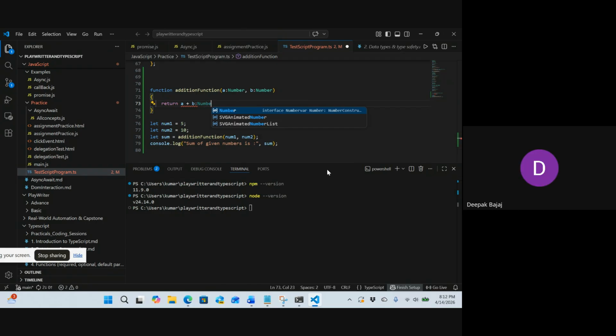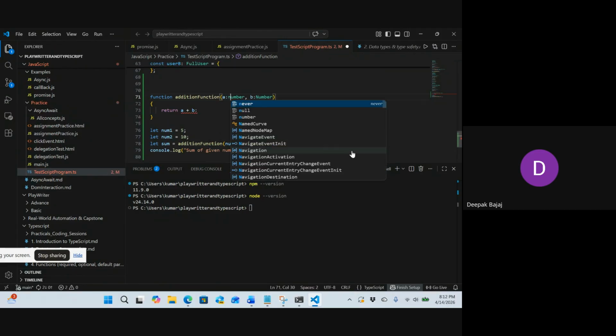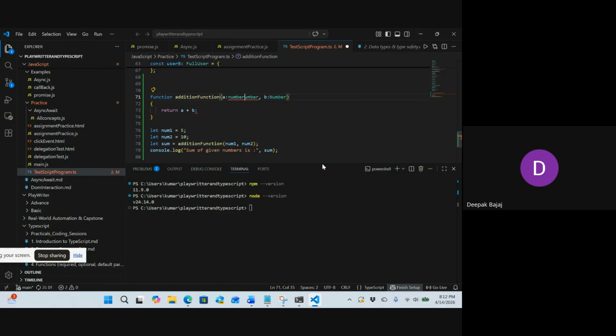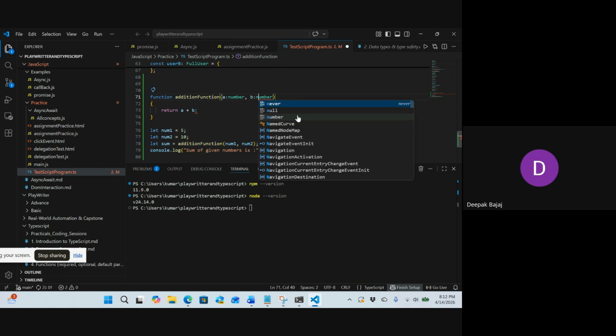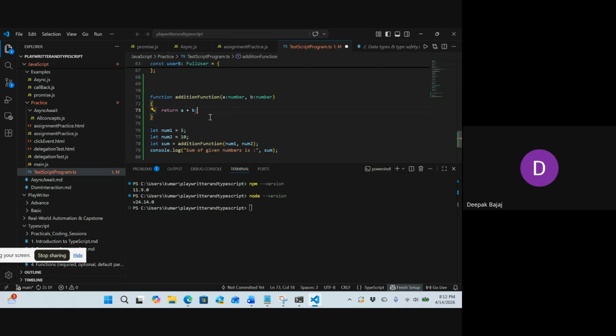No, the n is small. In number, line number 71, n is small, in both places. It's not required, but if you join me, semicolon, yes.